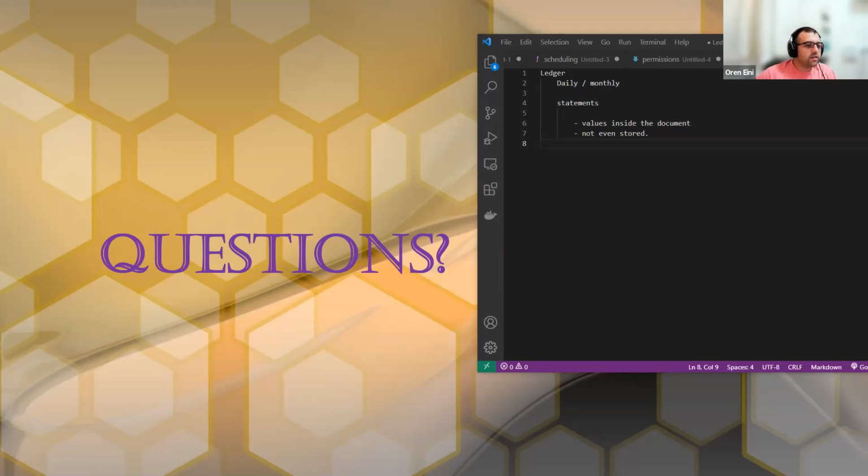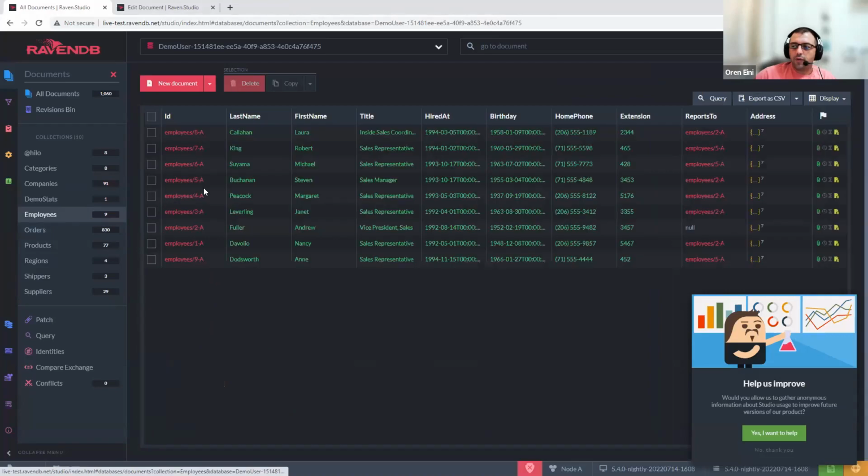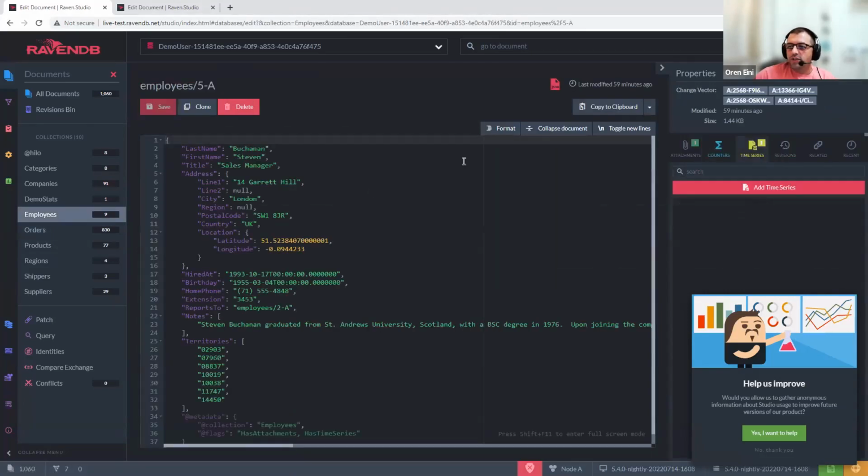We have a question from Vit. How would you go about tracking user presence or online status? User can be connected from multiple devices at once. So we'd like to know about every connection, device type, connected at. So that would be a document, user connection. Then I can have a separate document for user online status. So I don't have to query user connection every time that I want to know user online status. But does this document really make sense on its own? I could also put inside user and patch user when he connects. Well, this is the sort of thing that RavenDB has an explicit support for. We have the notion of time series.